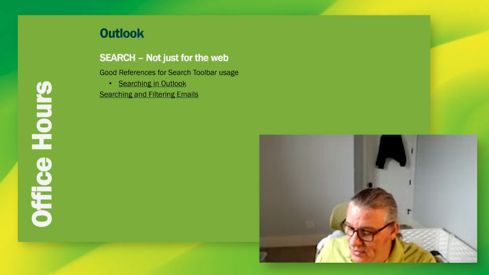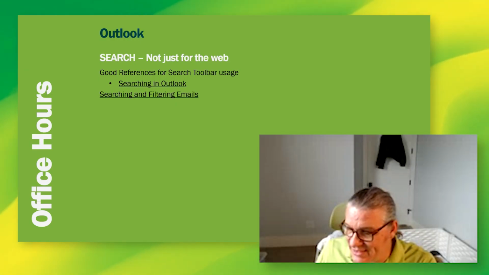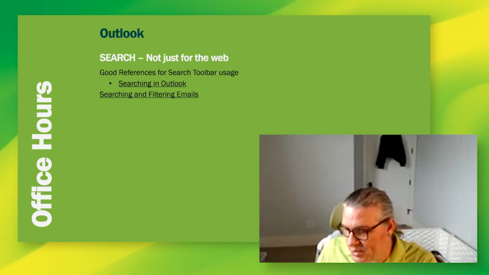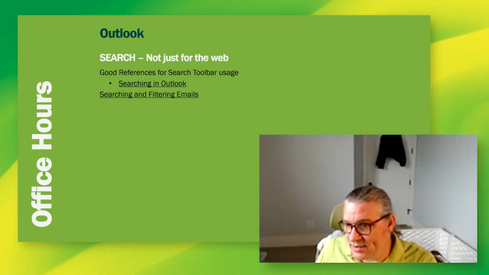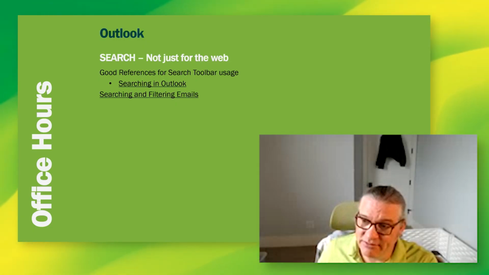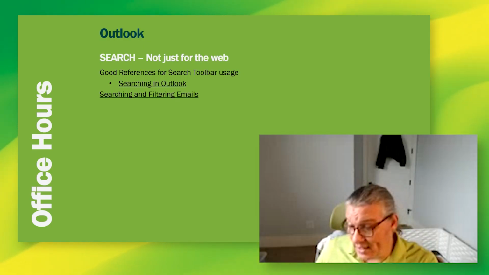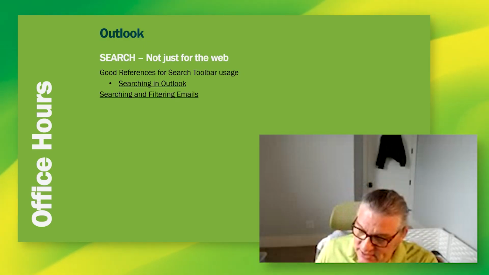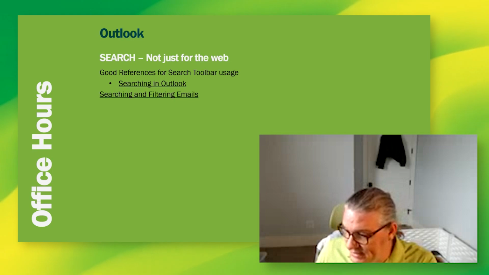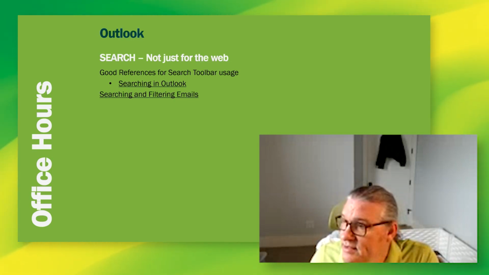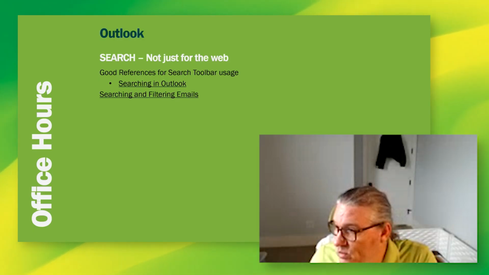But there's also things that Microsoft has built in which are contextual based, which kind of fall under this expert mode of search. You can search by subject, by from, by received, if it has an attachment, what kind of attachment it might be, and a few other things. Let's flip over and take a look at some actual real world examples.